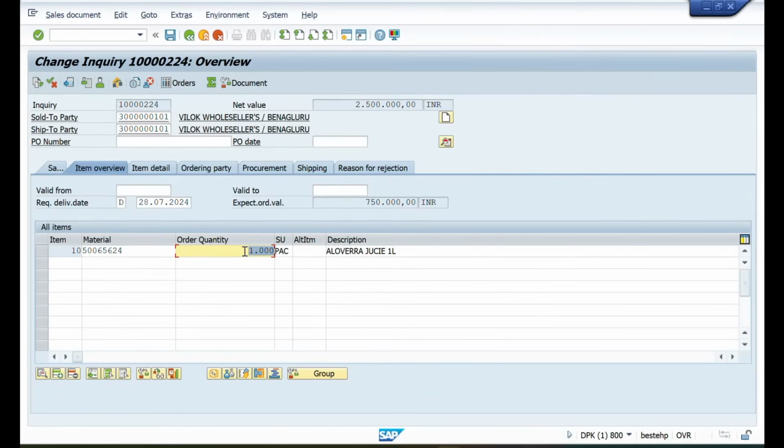This enquiry document is an internal document. What do you mean by internal document? It is for internal purpose, that's all. It is for the company's purpose only, and we do not send this document to the customer. This is just for the company's purpose. In future, the company will call them and ask, sir, you have enquired about this product. Do you want this product? They keep on calling you.